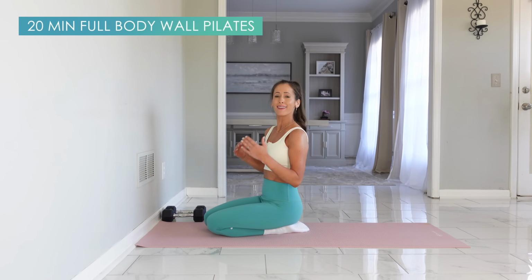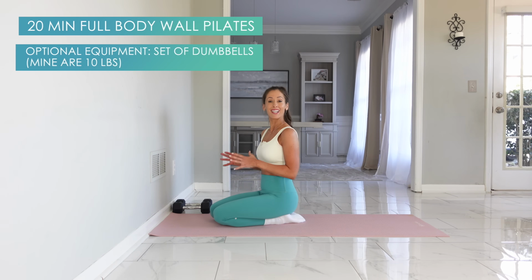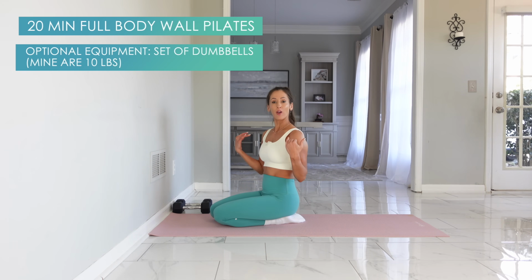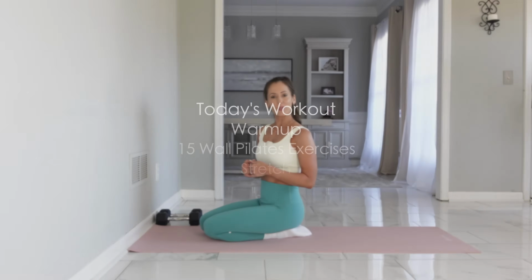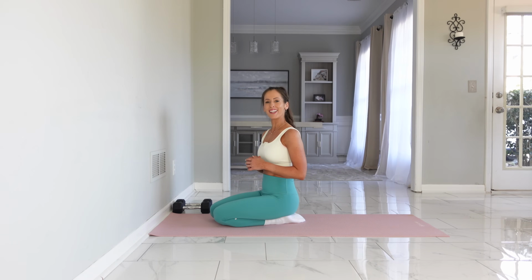Today we are going to be packing a ton of exercises into a short amount of time. I've got a set of dumbbells that's going to intensify the exercises for the arm work and for glute bridges. We'll be doing the warm up, a workout, and stretching at the end. So get ready to move, and here we go.